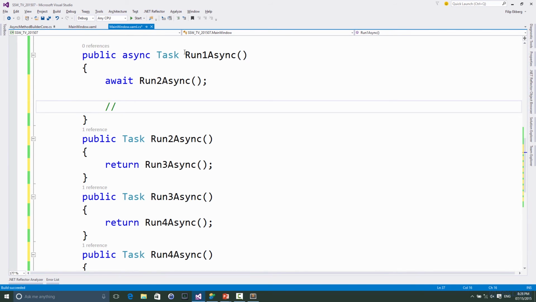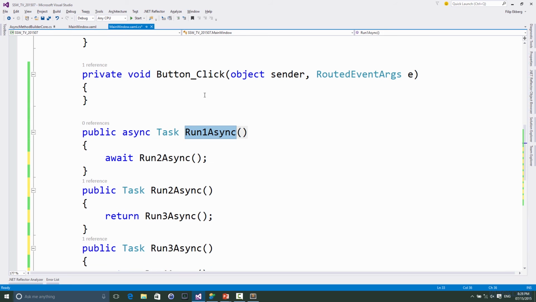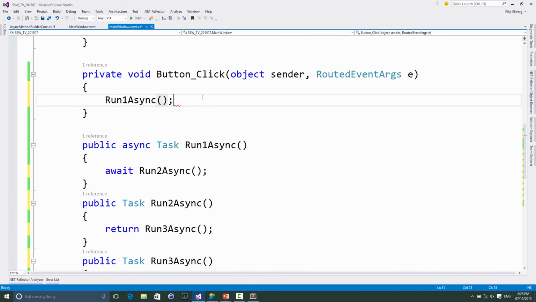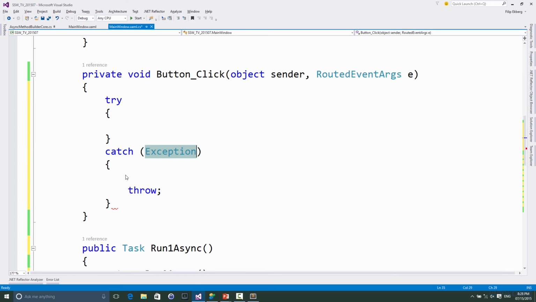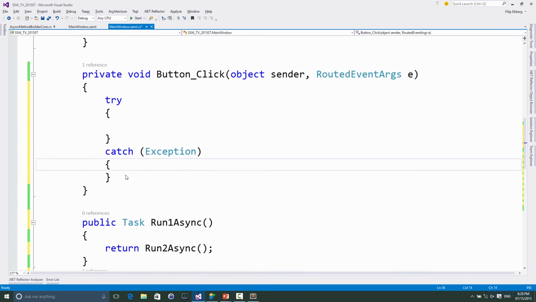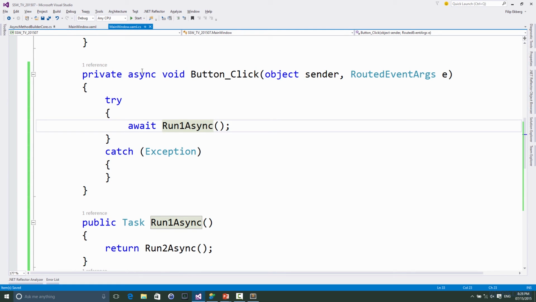We can return a reference to the work that is going on and introduce a state machine where it makes sense. In this case here, we could even say that, well, if RunOneAsync would be called from the event handler, the appropriate place to await it would be up there. And you'd also do a try catch for that to make sure that there's actually no problems, and you wouldn't rethrow it. Of course, that would mean that you again have to introduce the async keyword, and you have to do await here. But now we're at the top level.